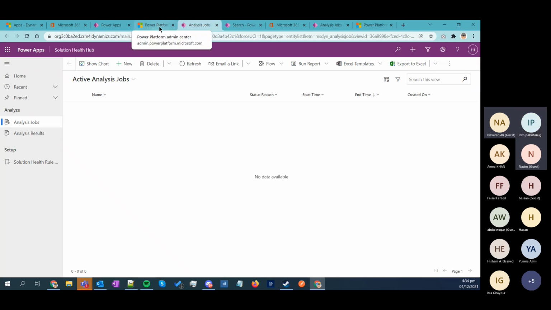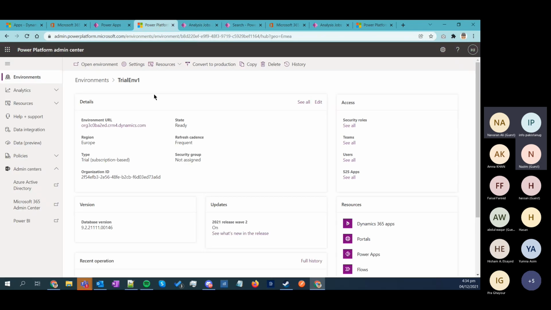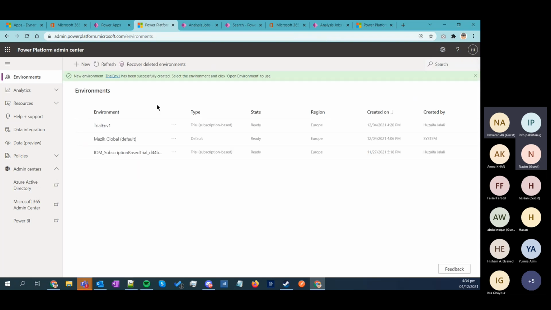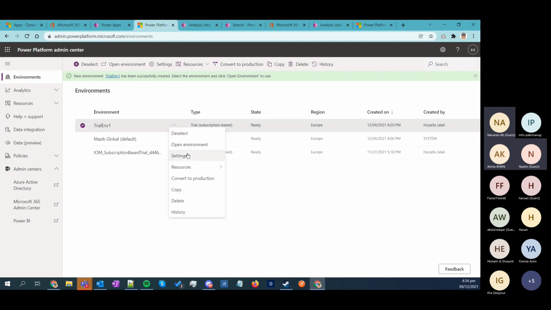Okay. If you can just close it and go back to the admin panel, please. So open environment, when you're clicking the open environment and the environment URLs are the same, and you created a trial. Can you go back and what you created, Natal? Amna, we created a trial environment, right? Yes, we did. Okay, just do one thing. Can you change this trial environment type? Like, just click it, open it.